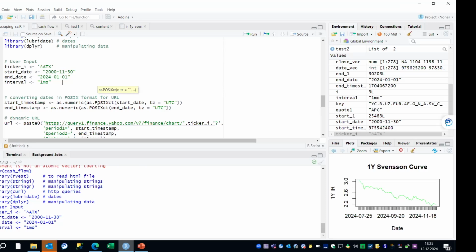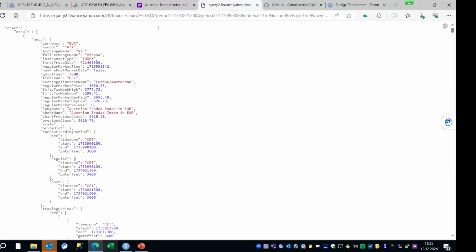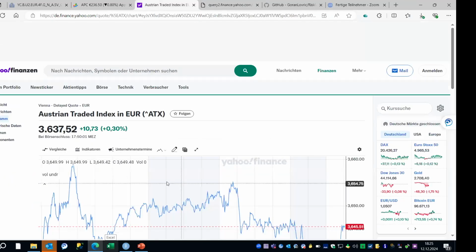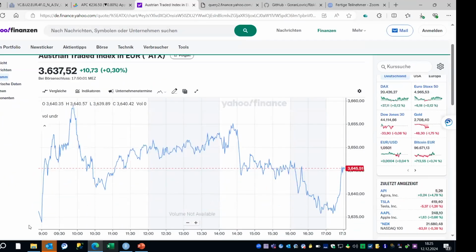All right, thanks, guys. Exactly. Maybe adding to this, we also see, if we are on the actual Yahoo page, if you go to intraday data, so to shorter intervals, you can only go that far back in time. And that's exactly what Goran told you. So if you go in shorter intervals, you can't download more data, I think, than 2 months. And that's exactly the reason. And therefore, there shouldn't be any problems.